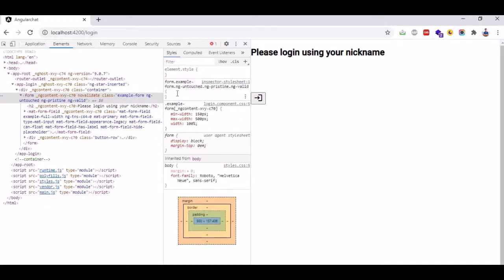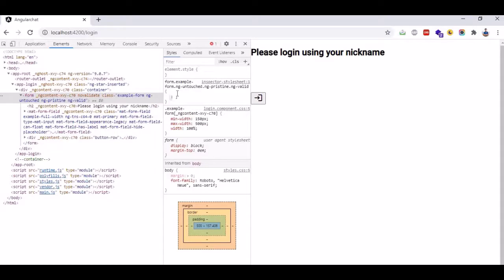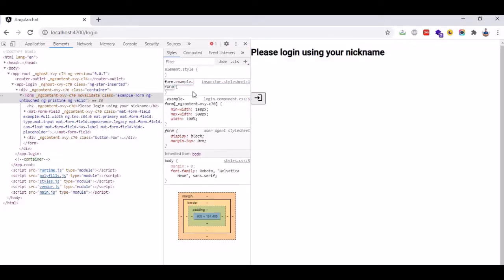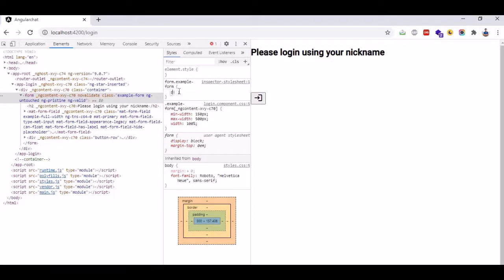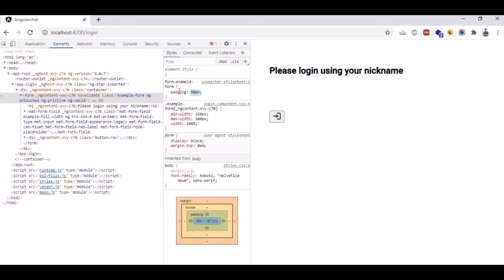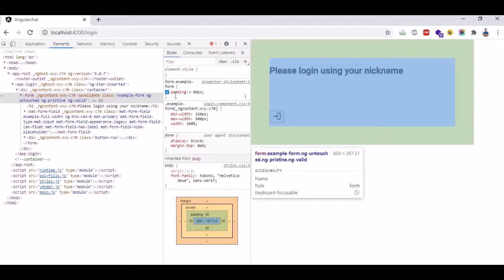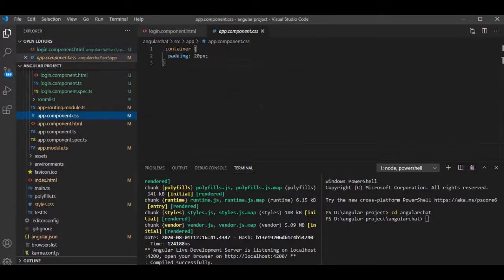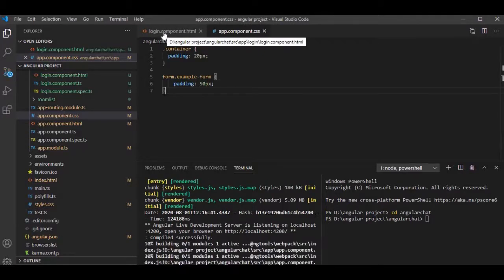So now we can create a class, remove some classes here, and add padding 15px. Now we can copy this, go to Visual Studio Code, open the app.component.ts file and paste it here.